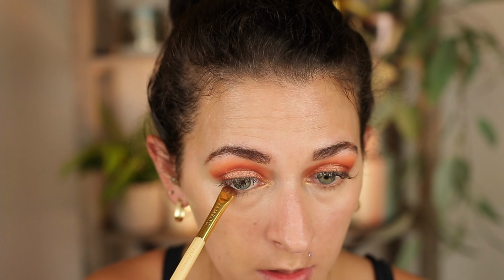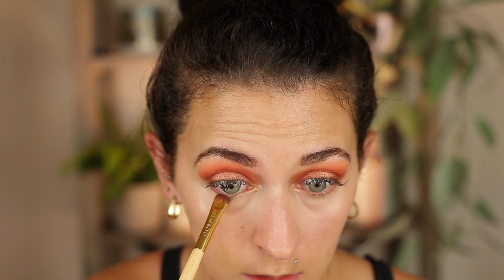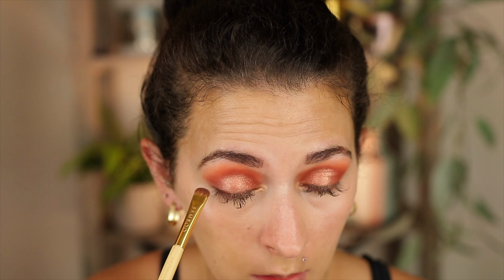All right, I'm gonna go ahead and do my foundation, and then we'll come back and finish. We're gonna play with the other products, some newer stuff. I wanna play with things all over again. We're just gonna finish my face. All right, we're gonna go back in with the crease shade, so the deeper brown. I think I'm gonna do an orange eyeliner. And she's gonna stay pretty close to the lash line for this.